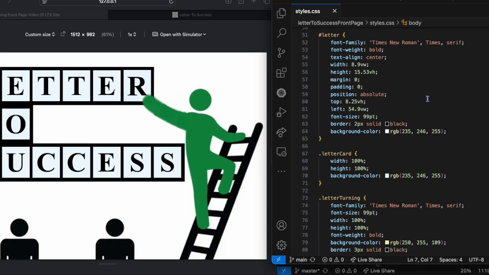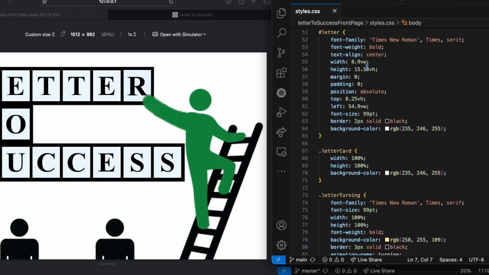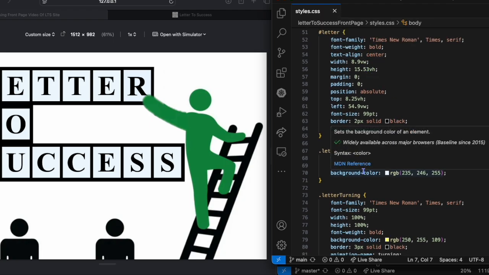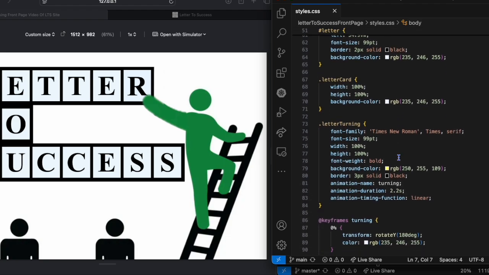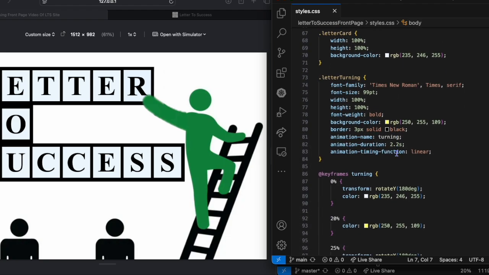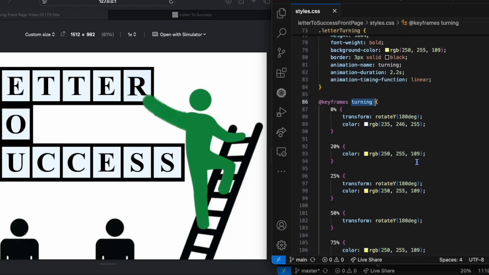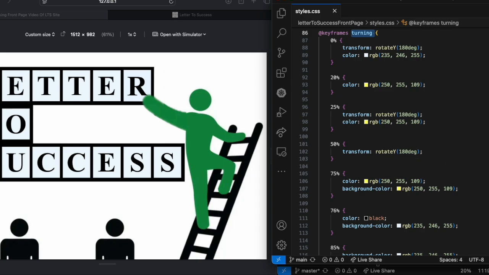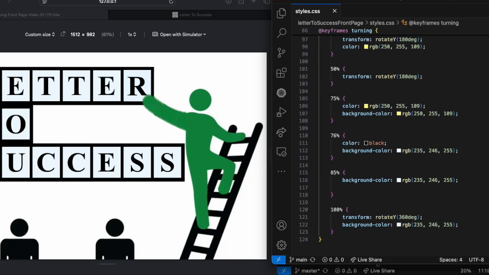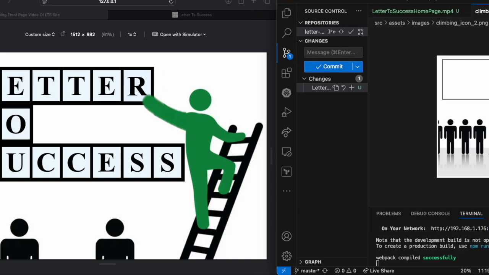It's regular CSS stuff. Regardless, the letter, right? And the letter card. And like I said before, the letter turning styles so that I could also attach it to the keyframe for the animation. Just for those who might want to take a picture and try this out at home. Regardless, I am done here, right? So what I'm going to do is click off on that, extend this back. We already went over this, so I don't need this anymore.